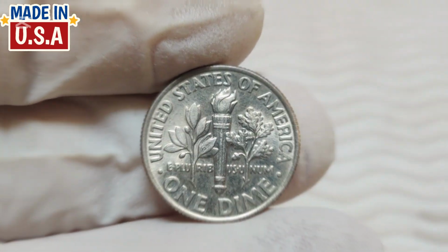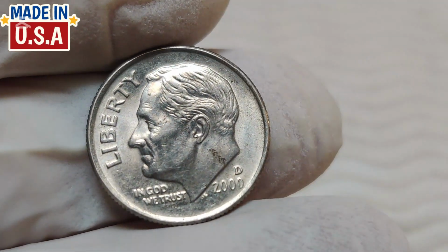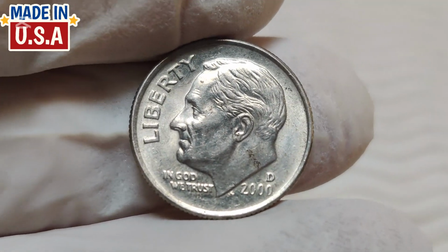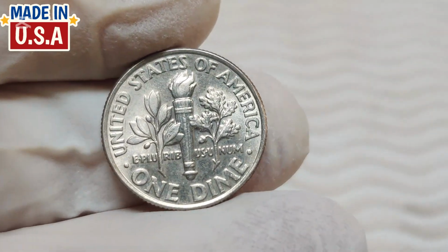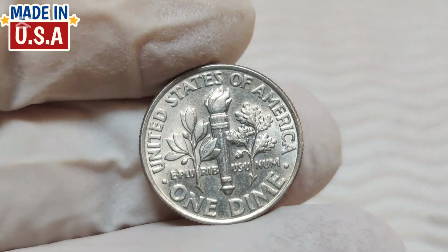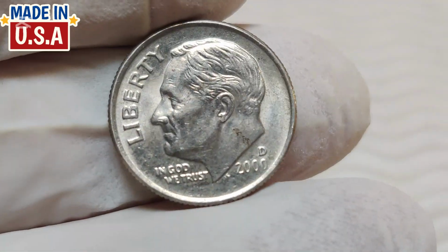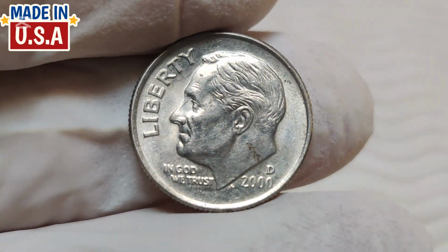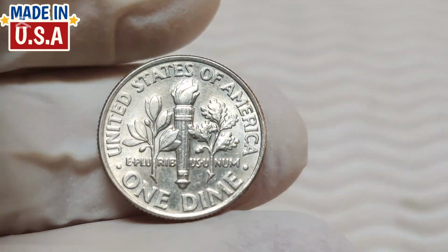Now you might be thinking, it's just a dime, right? 10 cents. No big deal. But oh no, my friend, this isn't just any dime. The 2000 Roosevelt dime is a tiny slice of American history, a coin that millions of people see and spend every day without realizing its true significance. And today, we're going to uncover what makes it special, how it came to be, what to look for, and why some versions of this coin can be worth far more than just 10 cents, even fetching up to 20 times its face value. So grab your coin jars, sit back, and let's get started.